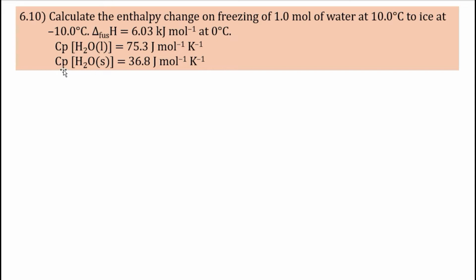molar heat capacity at constant pressure of H2O when it is in solid state, means when H2O is in the form of ice, is equal to 36.8 joule per mole per Kelvin. All these are given quantities. So let's find out enthalpy change during freezing. So let's understand what the freezing process is.